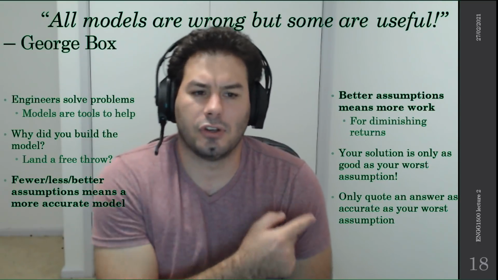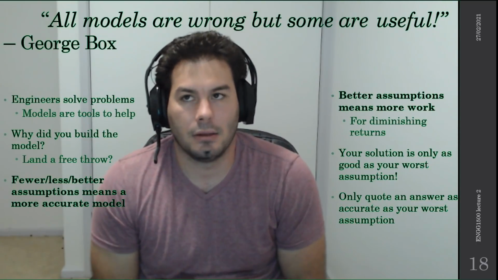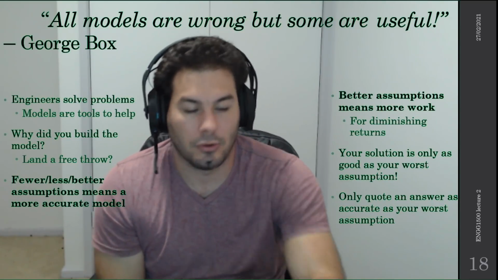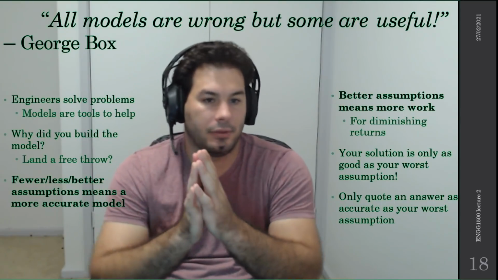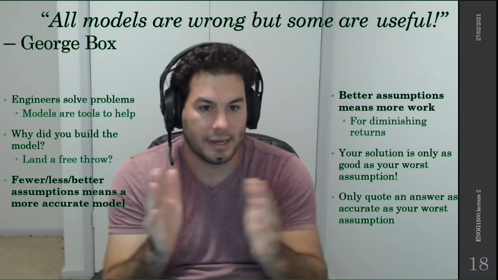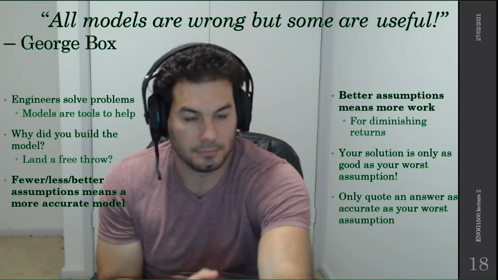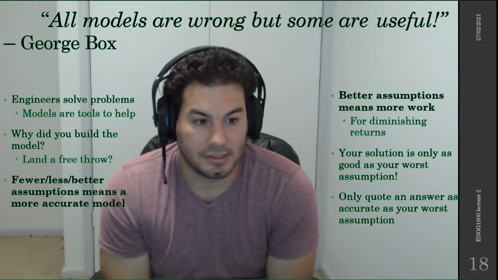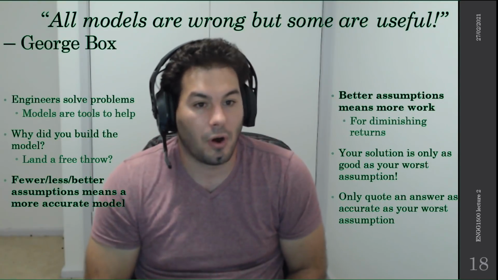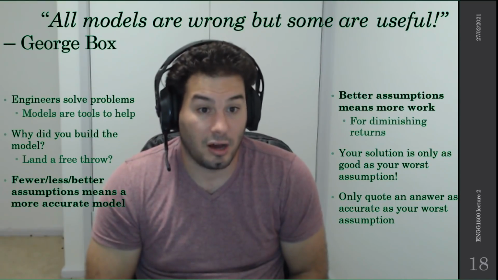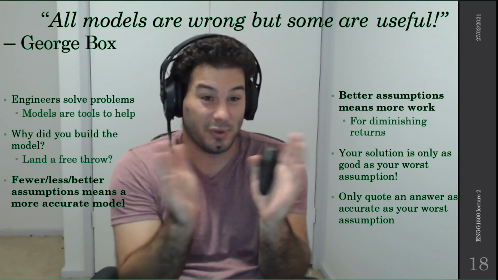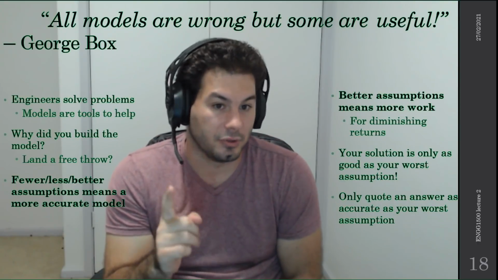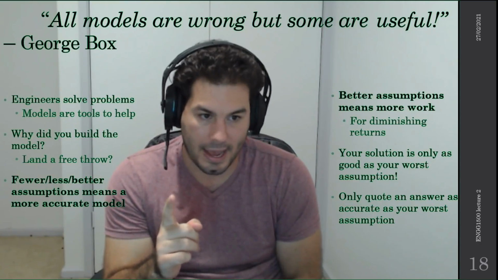This is a little bit of an aside, but it's something that always gets to me. Don't quote a number more accurate than your worst assumption. So you can get your calculator to spit out the range of the ball that Dylan threw to 9 decimal places, down to the micron. But if you're ignoring drag, don't write 20 significant figures. If you only knew your initial velocity was 5, plus or minus half, like somewhere between 4 and 6, and we said 5, you've got one significant figure of accuracy in your initial conditions. Your answer can't have more than that, okay?